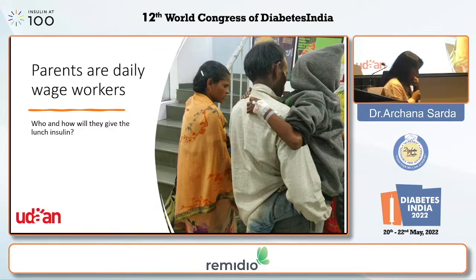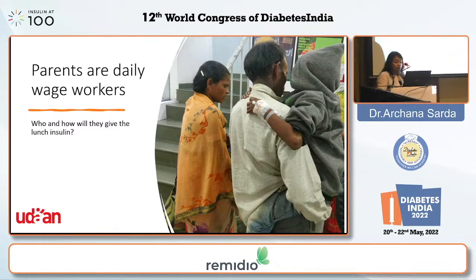So this is a very, very emphatic appeal from my side, and that is something that is our duty because we change the way people prescribe. I want you to be sensitive about the insulin. It's very easy to say they don't understand. I have so many children, they're all daily wage workers. They go to their farm and you ask them, why aren't you taking the lunch insulin? They said, if I come back for my lunch, I miss 350 rupees, which sustains my family. So do you let it go? No.